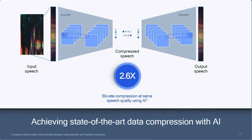The input in this case is a spectrogram representation of the speech signal. Again, as I explained before, there's an encoder neural network. In this case, it's a convolutional type network that outputs a number of these latent variables, which are quantized, in this case using a codebook, and compressed, then on the decoder side, decoded to try to reproduce the spectrogram. The spectrogram is then turned into a waveform by another system.